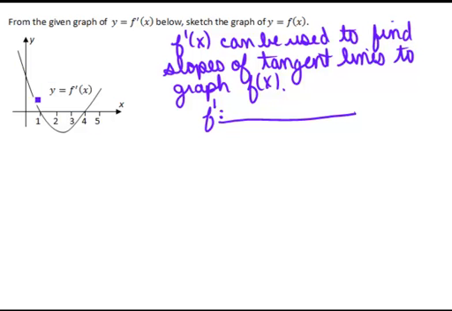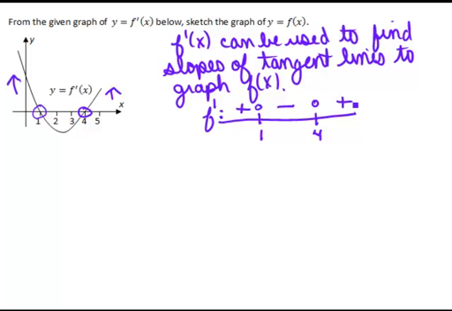If you look at this derivative, you'll notice that the derivative is equal to 0 at 1, and it's equal to 0 again at 4. Now until I get to 1, the derivative is entirely above the x-axis, so the derivative is positive. Between 1 and 4 it drops below the x-axis, so our derivative is negative. And once I get past 4, it's once again above.